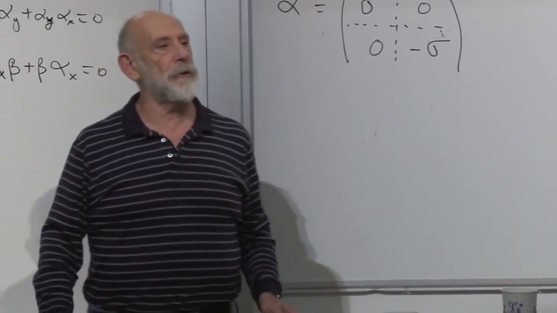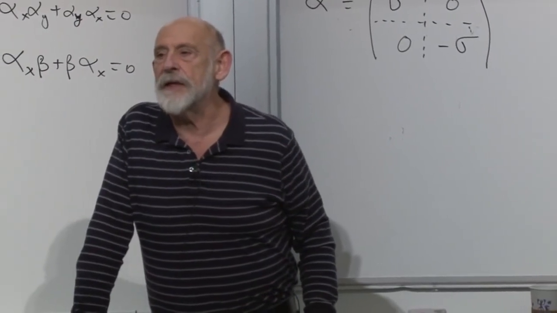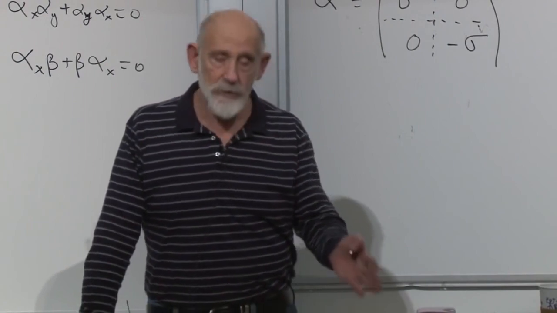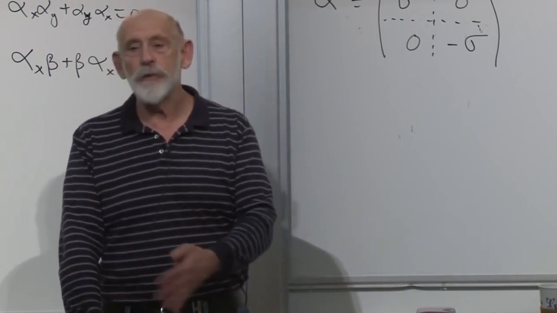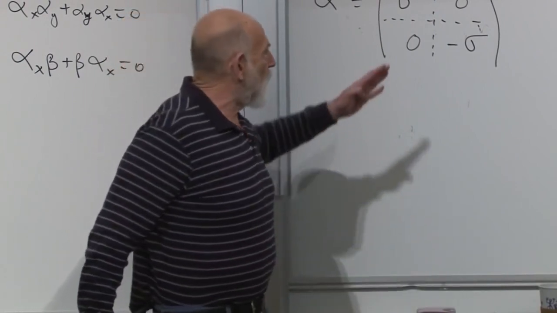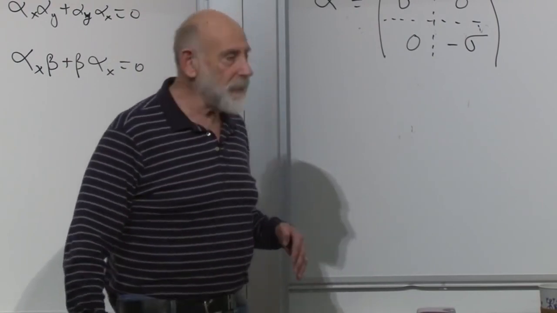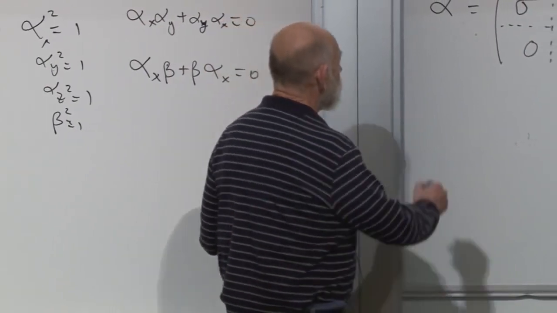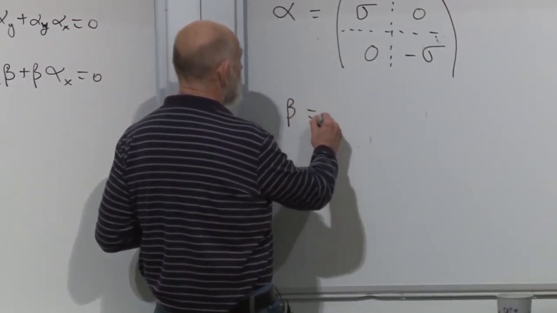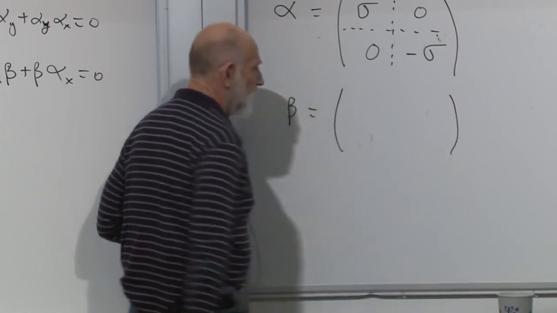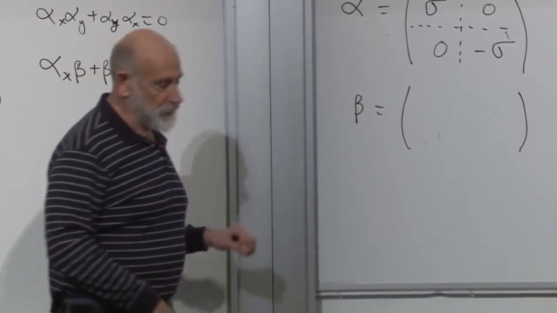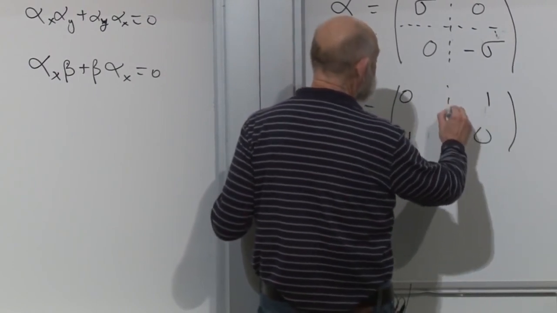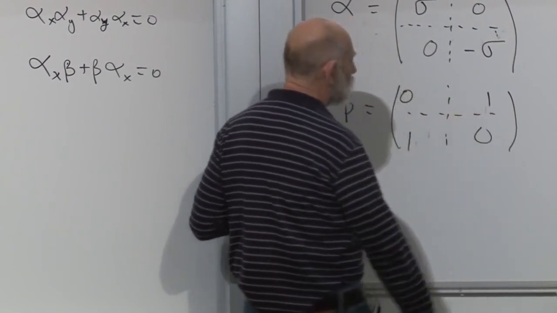They anti-commute with each other as a consequence of the fact that the sigmas, the Pauli matrices themselves, anti-commute with each other. And so the second you start writing down the products of them, you realize you're just working with the Pauli matrices in some very simple way. They anti-commute with each other, and so this kind of thing is satisfied. The only thing we have to figure out is what beta is, and beta is chosen in this representation to just be 0, 1, 1, 0, but each of these are 2 by 2 blocks.